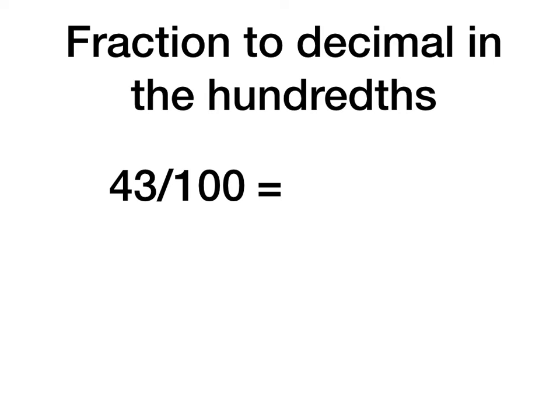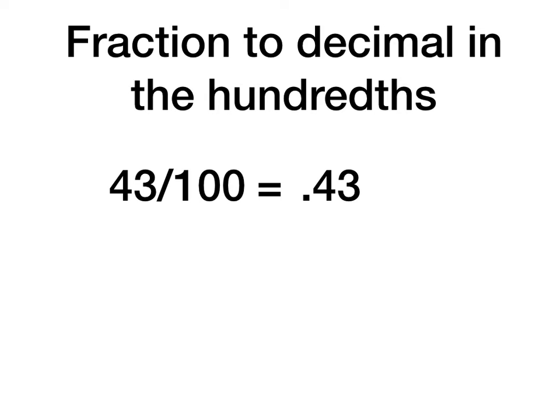If you have 43 out of 100, or 43 over 100, notice that there are multiple ways to say fractions as well as decimals. We'll say 43 over 100 here. How would you write this in decimal form? We have 0.43. Notice that we have 2 zeros in 100, and then you have 2 places after the point, the 4 and the 3.